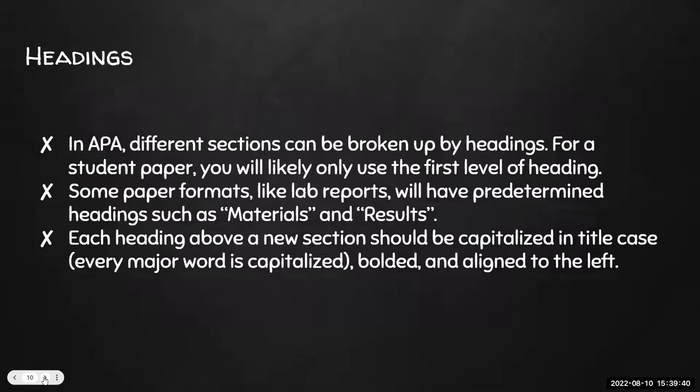The headings that are within your APA formatted paper are the sections that are within your paper. Within your paper, you'll have sections that are broken up, and you will have these headings. Now, the headings for some reports are predetermined, especially for lab reports where they might have materials or results or findings. Each heading above the new section is going to be capitalized, and you will capitalize the first word of each important word or each major word.